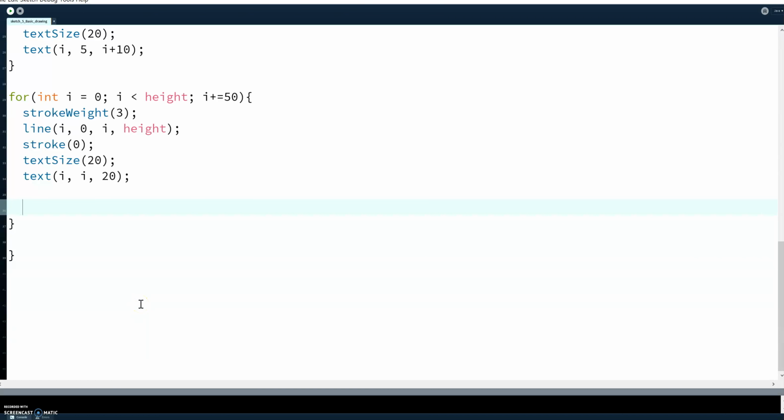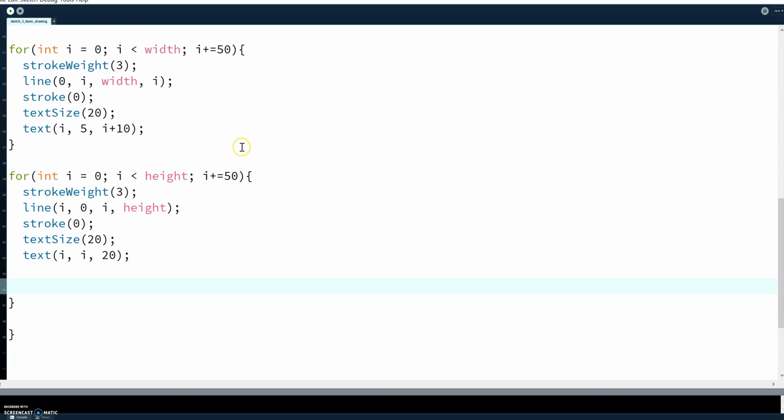Hey guys, I'm gonna show you how to do fonts in Processing. How do you put text on your screen? Probably a lot of you guys are asking about that. I'm gonna show you a few things in here: how to put text on your screen and how to use the color selector. Okay, so I have some code in here already.